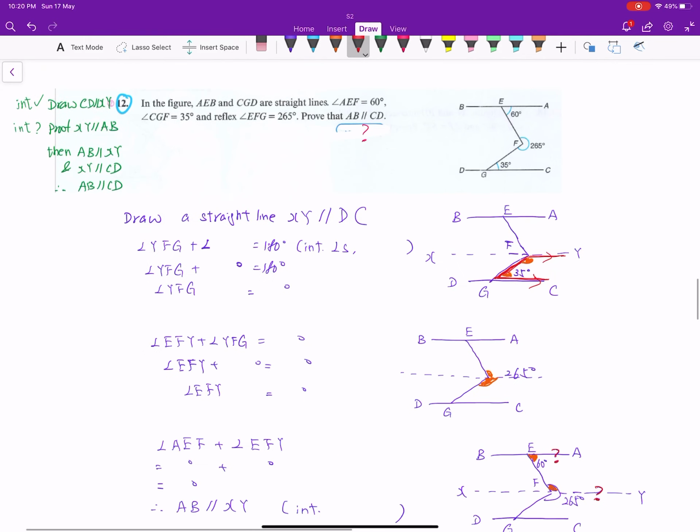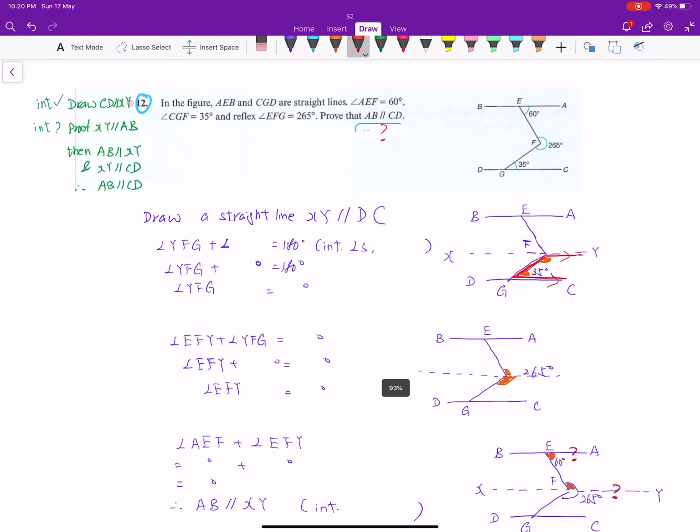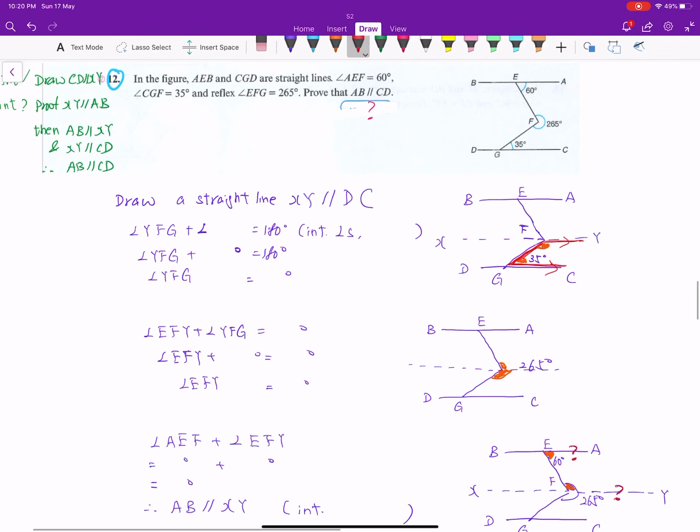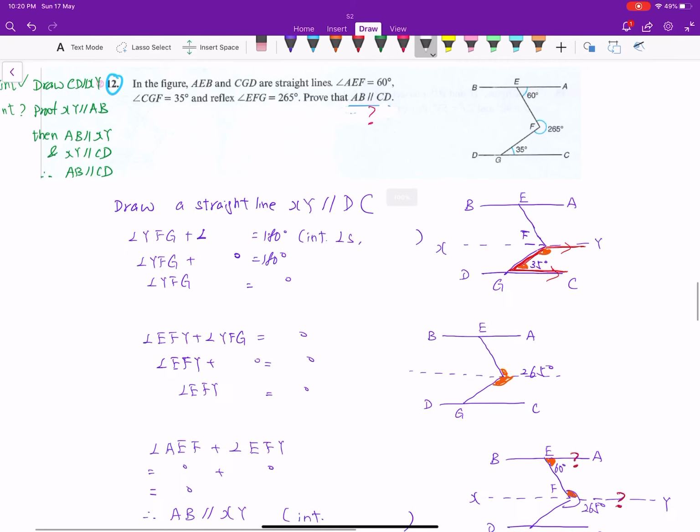one more example, question 12. Okay, be ready. This question is a little bit challenging, so you may replay this part if you don't understand it the first time. Okay, you could replay to rewatch and understand more the second time. Okay, let's take a look at the question.